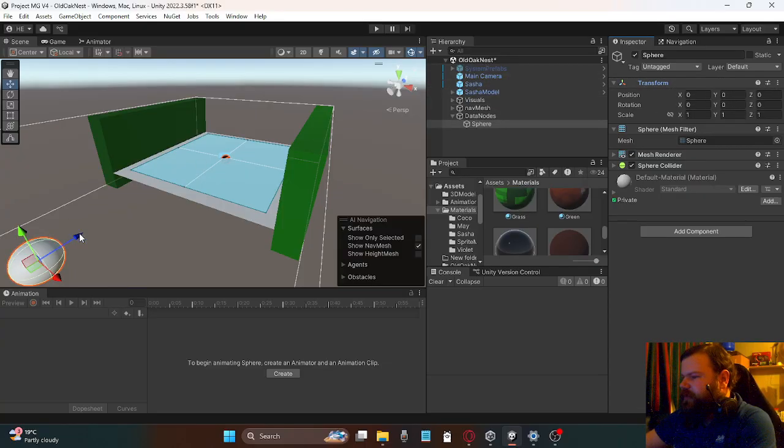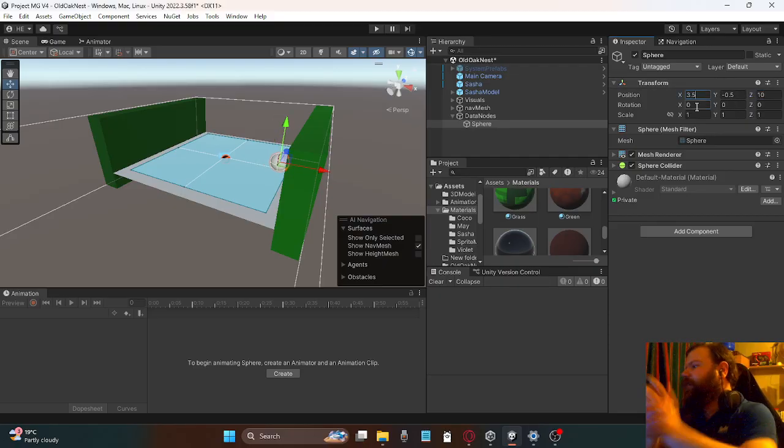I don't know why I'd reset to there, but okay. Oh yeah, because that is the location. I want a sphere here at -1, minus 0.5, yeah. I want it at 10, and I want it at 3.5, yeah.